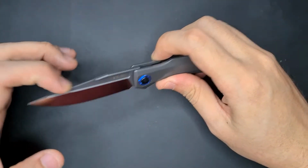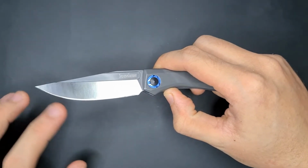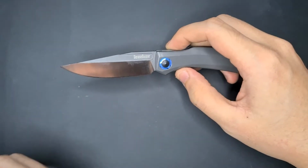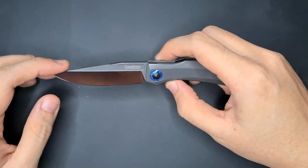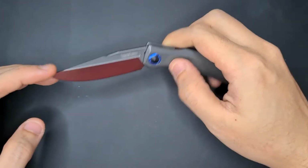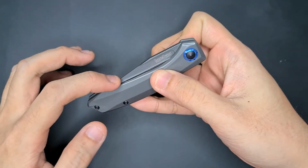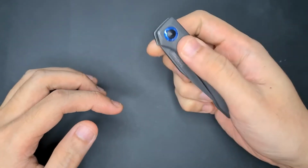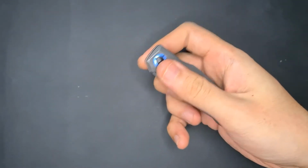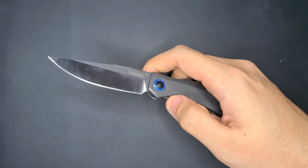So looking at the blade further, this is a clip point blade with a good amount of cutting edge thanks to this belly right here. It's actually rather beefy. When I first saw this knife, I actually thought this was gonna be a flipper, but well, as you can see, there's no flipper tab anywhere. There's no thumb hole, there's no thumb stud. To open this guy, actually Kershaw has made this thumb groove along the spine of the edge. And actually I'm not familiar with this design, but it actually works very well. As you can see, you can actually flick this knife open.